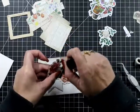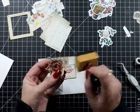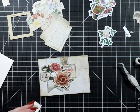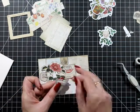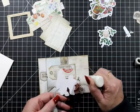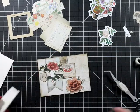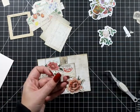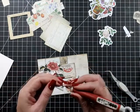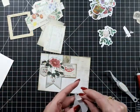These are some of the creative cuts. So they are quite white. So again, we're going to rough those up with a little bit of the walnut stain. Just needs a little bit of support, and it's going to need a little bit of support on the flower very shortly. You'll see on the left hand side. So we've got the rose that's got a little bit of the foam mount, but the rest is going to be flat. So we'll just take that off.